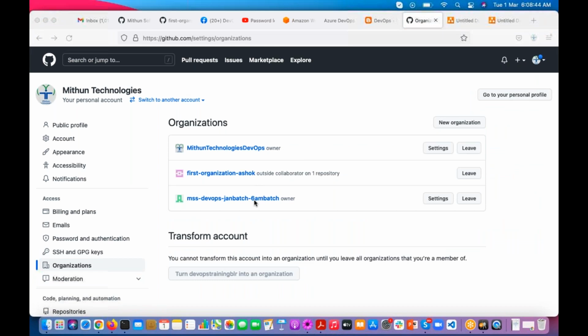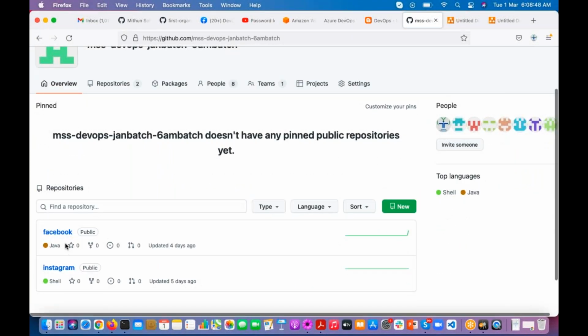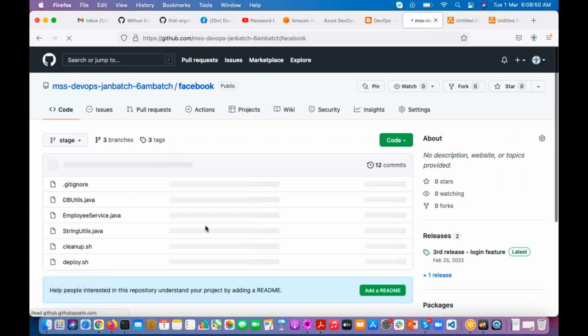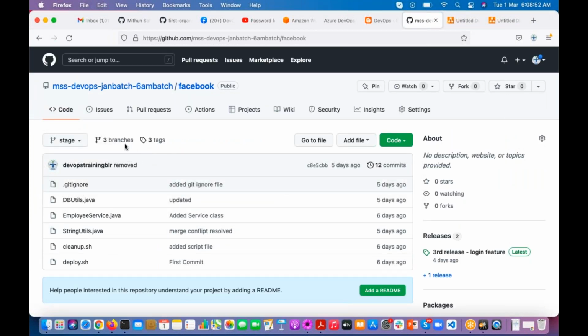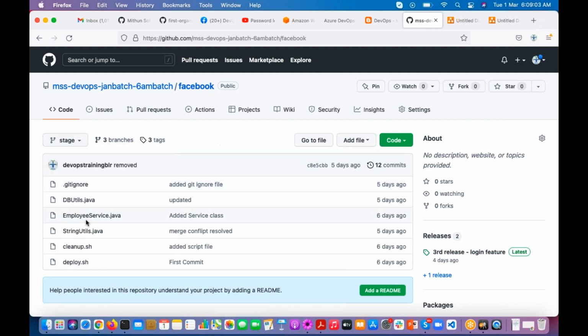This is the organization which we created for this batch. Here two repositories are there. Suppose I update some code in the stage branch and I am going to integrate it to the master branch.